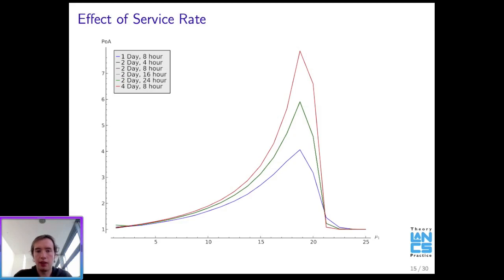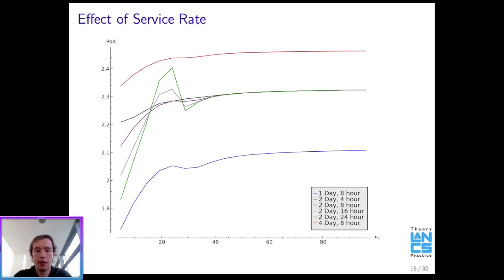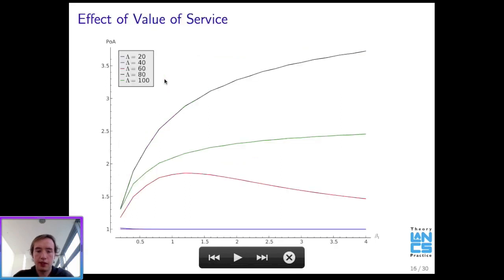So this is the first station, and if we change that to the second station, you can see the green and grey graphs from our previous slide model the dual peak a lot more clearly. You can see that there. This is the effect of increasing the value of service at the first station. And not much interesting is happening below this red line, but this red line is just before the traffic intensity becomes 1. And we can see that as the value of service in time increases, the price of anarchy decreases. But these two lines here where the traffic intensity is above 1, as we increase the skip cost, the price of anarchy is increasing.